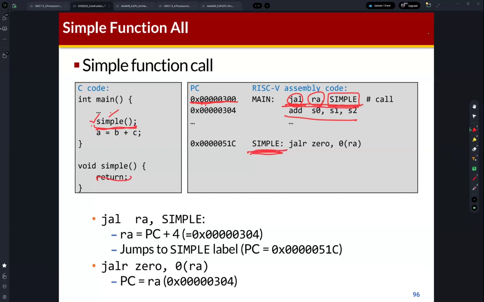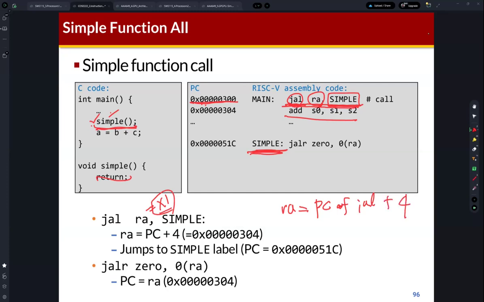So what is stored in RA? RA represents the return address, so the return address is stored in RA. RA is X1, the ABI name of the RISC-V register. In this example, RA stores the PC of JAL plus 4.